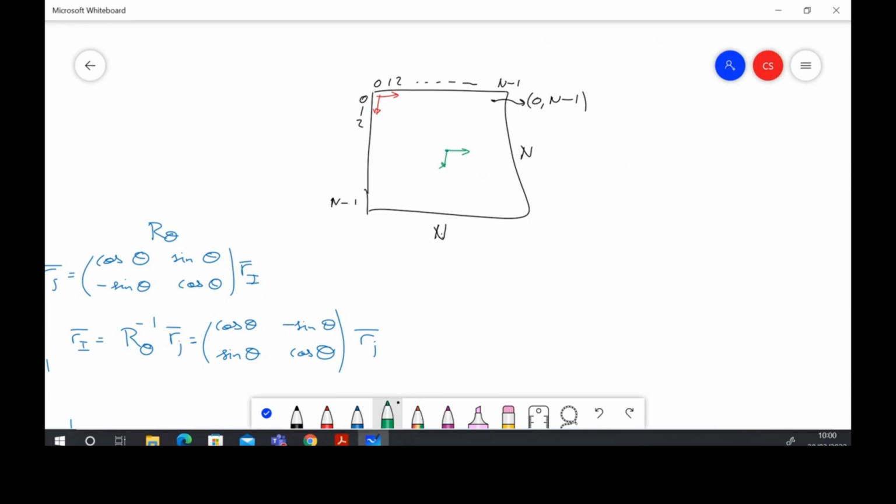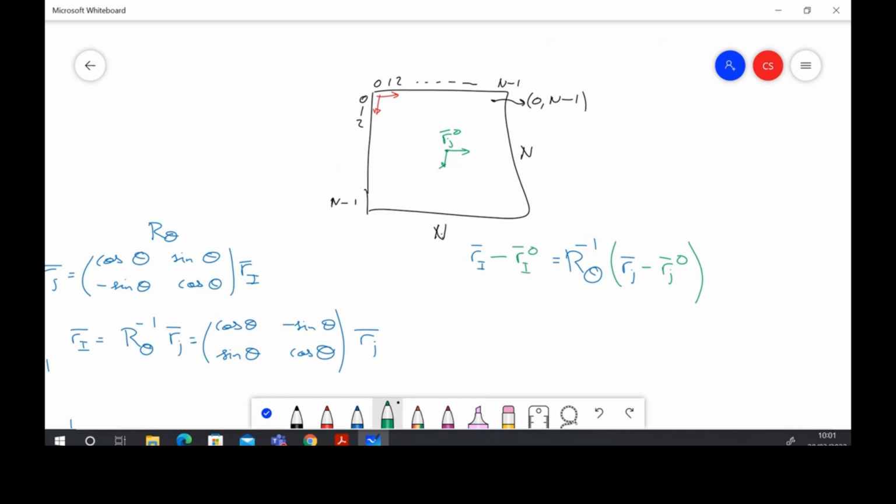So I want to say, okay, I want to rotate with respect to that point. Let me use the same notation as it's using. Let's call it RJC. I want to rotate with respect to that point. So then what you have to do is to express your coordinate as a function of that point. So you take RJ, you subtract RJC, and that is the one that you multiply by R theta minus 1. And that will give me RI, but also centered with respect to an arbitrary point. So also centered with some arbitrary point.